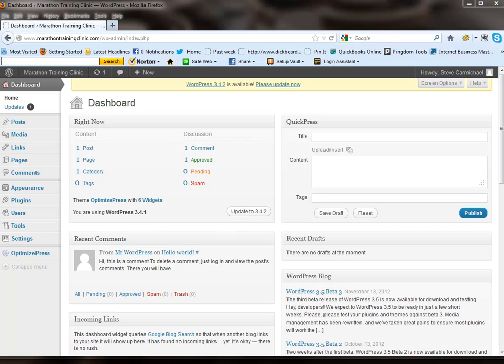Now, there are two plugins that I'm going to demonstrate today that I have on every single one of my sites, whether it is a membership site or just a general blog site. And that is the All-in-One SEO Pack, as well as the Exclude Pages from Navigation plugin. Now, both of these plugins are just the ones that I use.